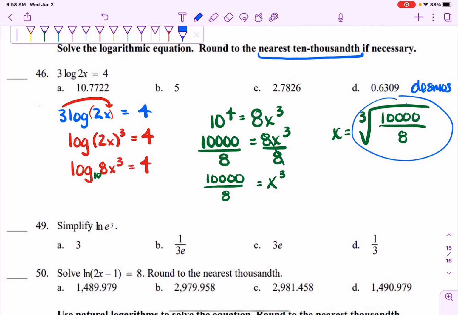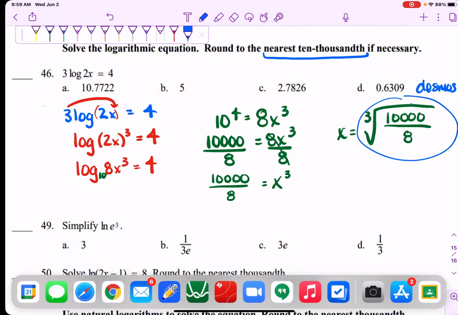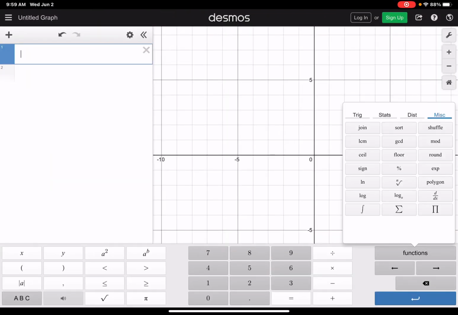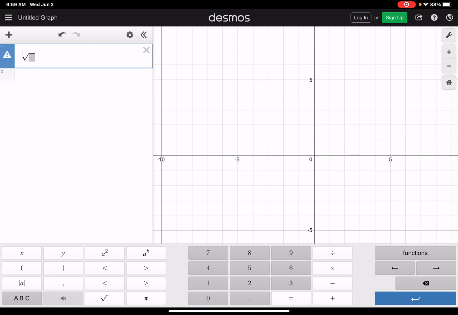Now, if you want to solve this little piece right here, and I think it's 1250, you can do that, but I kind of like just to wait to the end. So if I go back to Desmos again, if you go back to this function stuff, I want you to look at the second column right above the log when we're using. Do you see how it's n to the square root is what it looks like? So when you get that, you can choose what the root is. So I'm going to do the third root. Then I'm going to move underneath and do 10,000 over 8. And it'll actually do the whole thing.